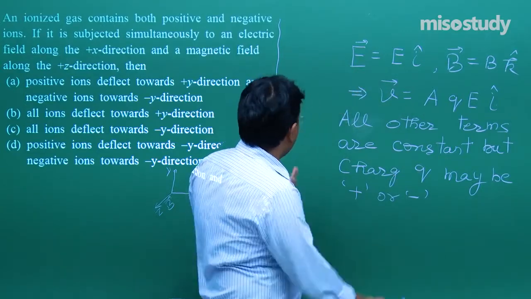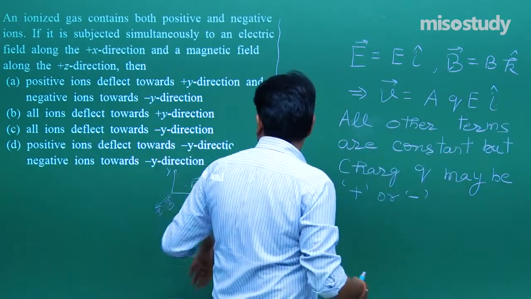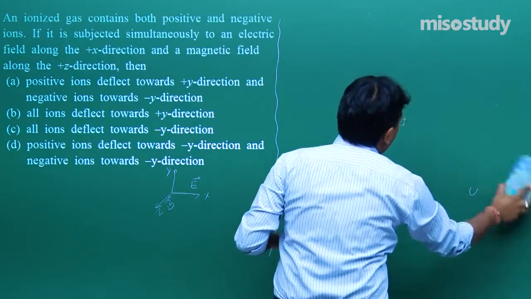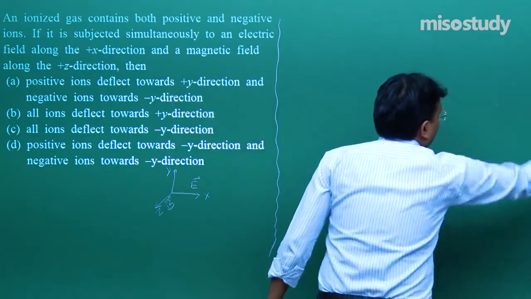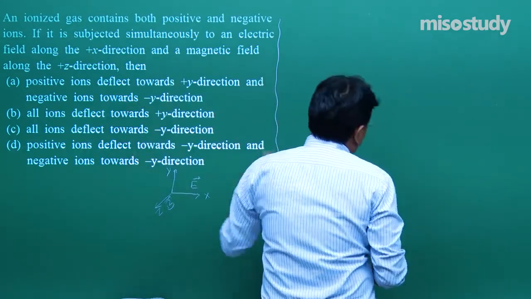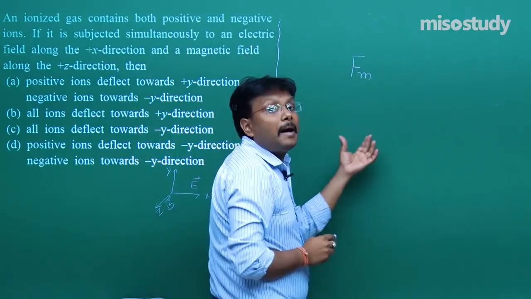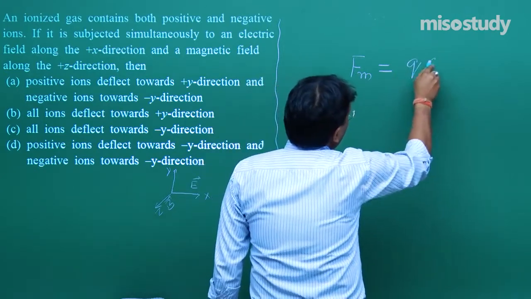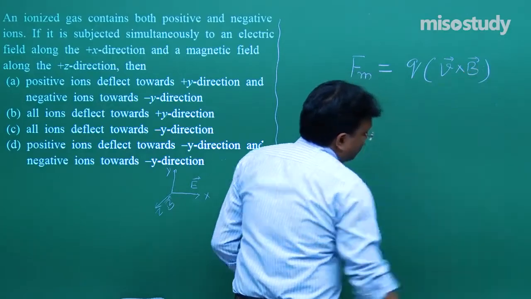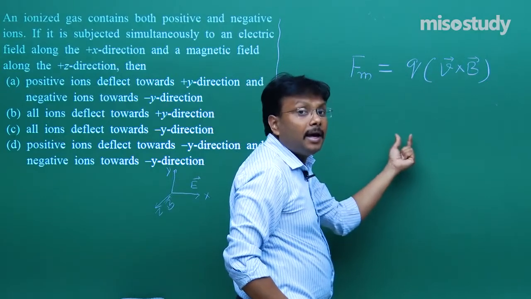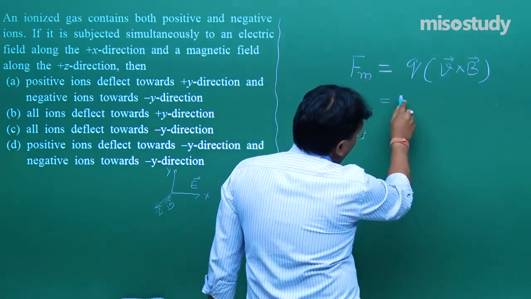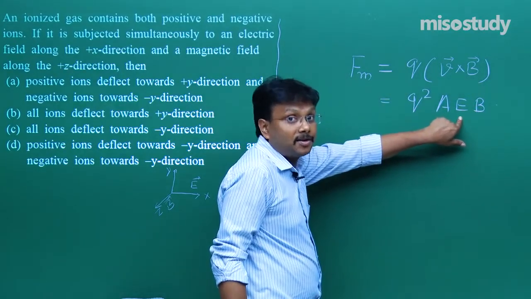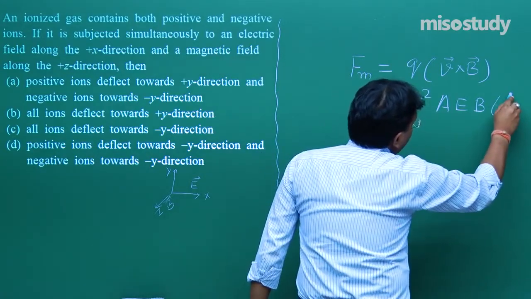After this much, I would like to write down over here only, because if I move away, your question is going to be away from your sight. So, after understanding this, I am going to write the next step, which you can very easily understand. I want to maintain a nearby approach with the question, because I have to explain all these 4 options. So, from here you can say that the magnetic force F, and the formula for magnetic force is q v cross B. That simple result I am going to write down. Now put the value of v, which I mentioned, a q E, something like that. If you use that value over here, you can say it is q square a E B. This is just the magnitude, in x direction or in z direction, into i cross k.